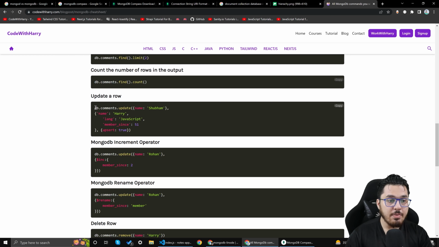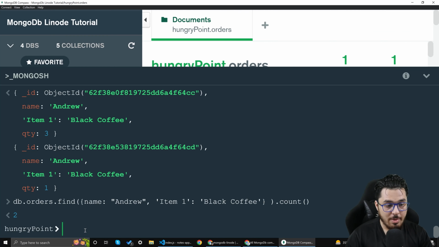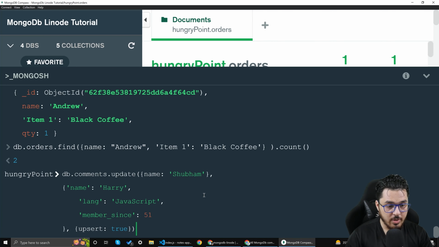Now I can even update a row, or a document. When I say row, I mean a document. So let's see how to update a document. Now what I'm doing is I'm simply saying that I want to update all the orders of black coffee by Andrew inside of the orders database.